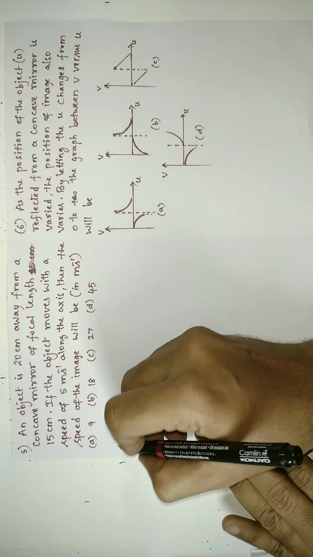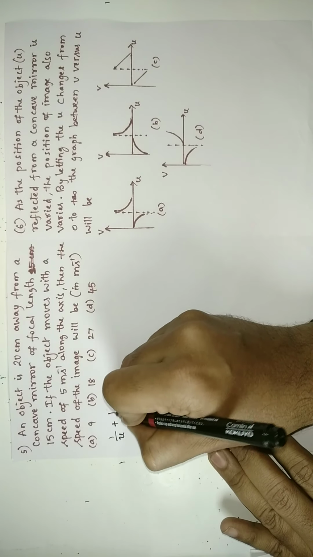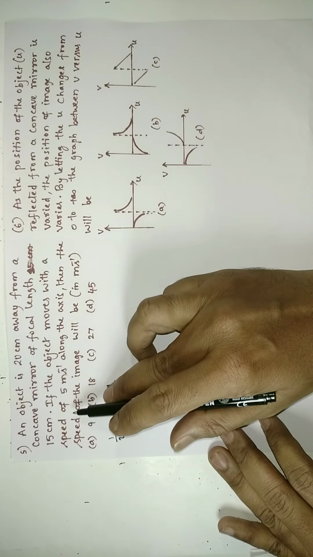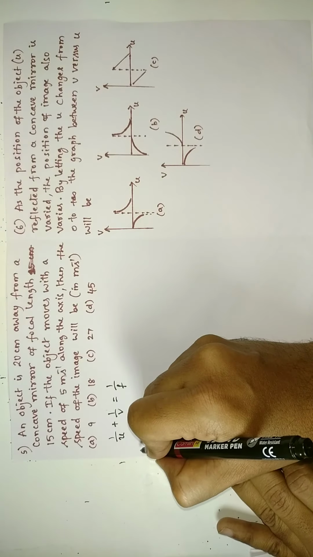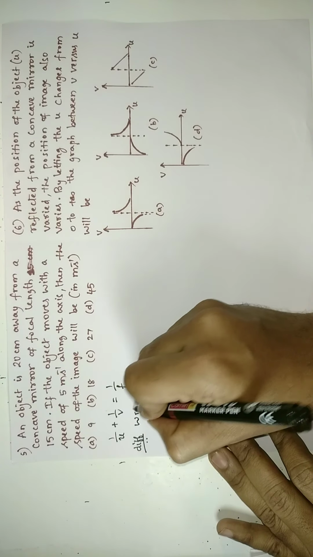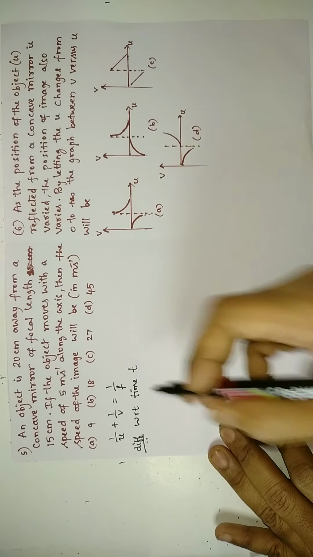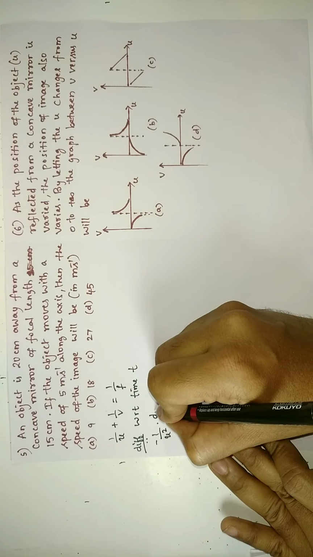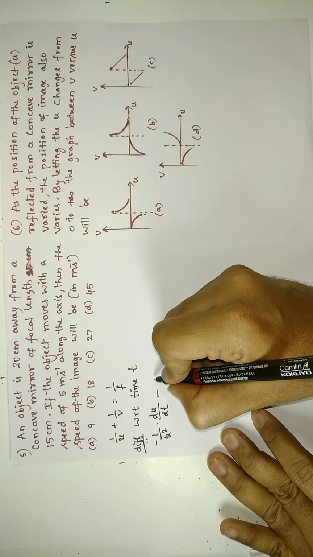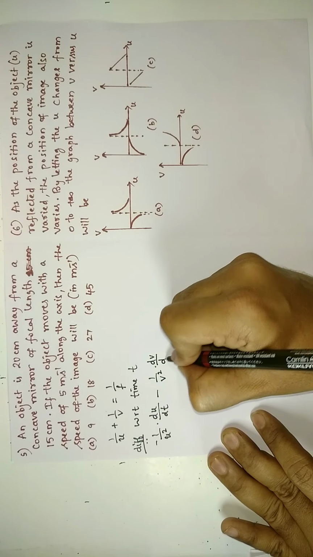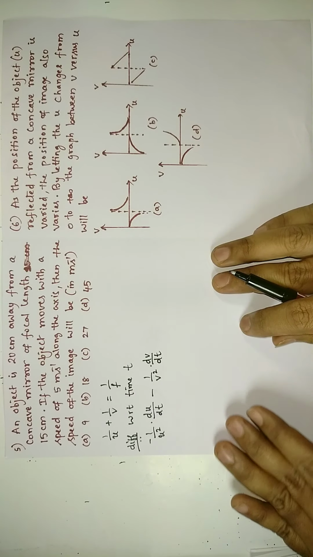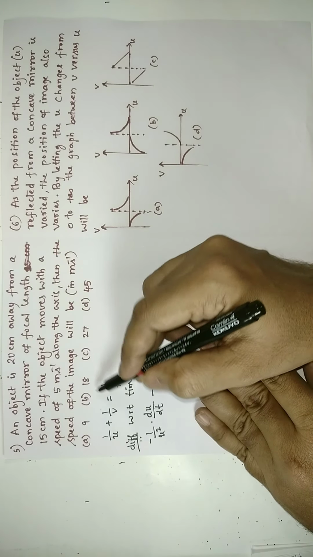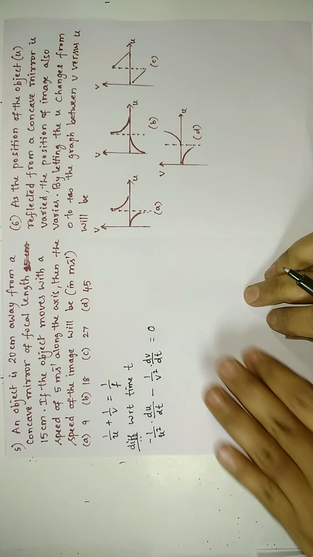So for which, let us consider, you have your mirror formula given by 1 over u plus 1 over v equal to 1 over f. We need to find the speed with which the image moves as and when the object is moving with certain speed. So let us differentiate this equation with respect to the time t. On differentiating, you will get minus 1 over u square into du by dt minus 1 over v square into dv by dt, because as and when the position of the object changes, the position of the image also changes. Whereas here focal length for a given mirror is constant. As a result, differentiating a constant will give you a value equal to 0.